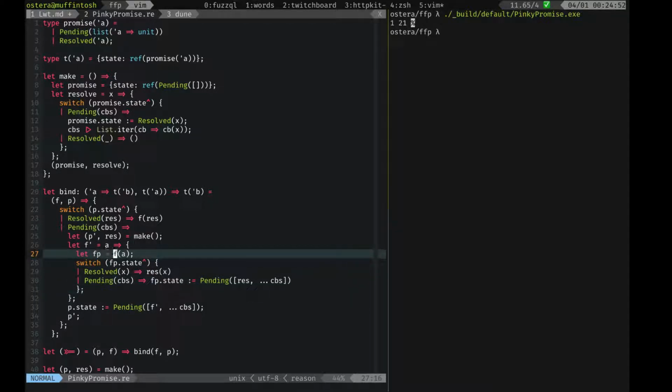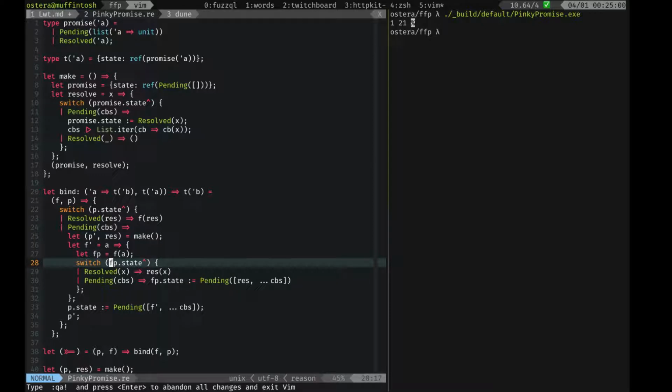And this function just executes F, which is the function that we want to bind P to. And the new promise that comes out of that can either be resolved or can essentially still be pending. If it's still pending, then we just tell it to at some point when it resolves, execute the resolution function from the third promise that we had created in line 25 that we return in line 34. But if it's already resolved, as in line 29, then we would just call this resolution function directly so that it immediately continues the chain.